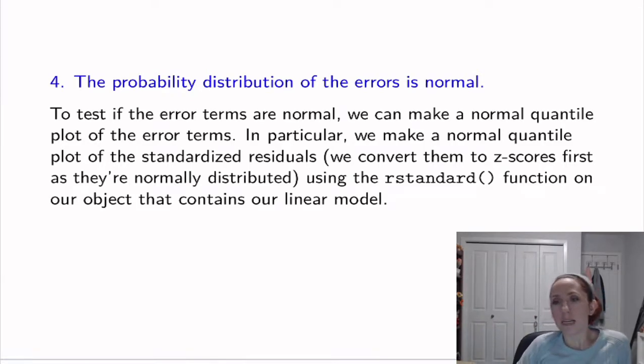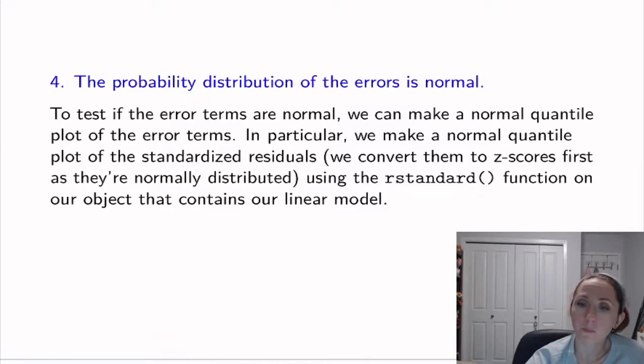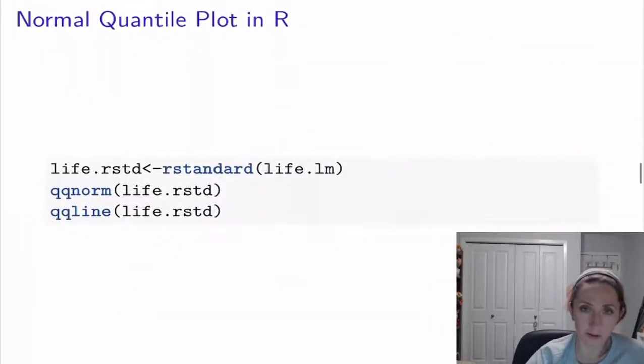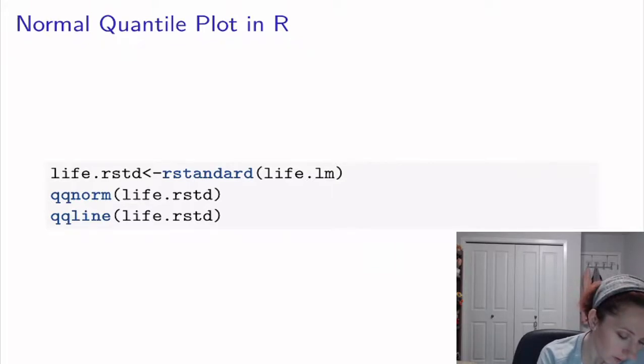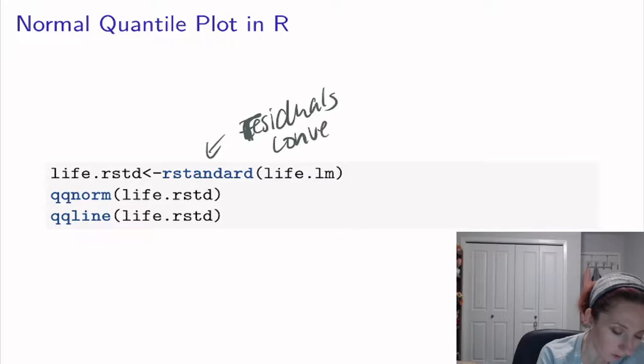Now, to make this a little bit easier to read, what we first are going to do is take our error terms and convert them to z-scores. So we're not just going to find the residuals, we're going to find these standardized residuals to make it look a little bit nicer when we're plotting them against the theoretical z values. So we will go and make an object of our standardized residuals. So think z-scores, think of this as our residuals converted to z-scores.